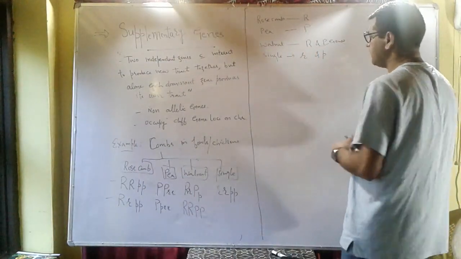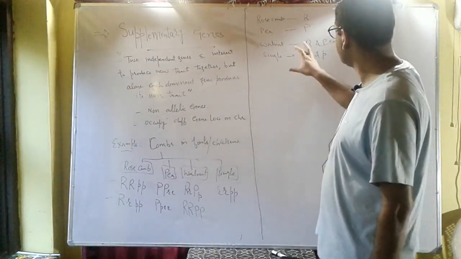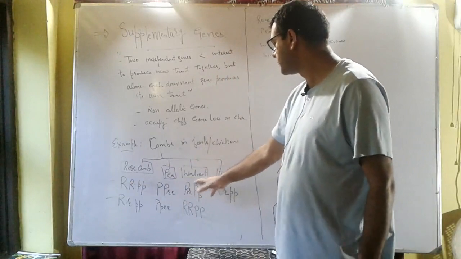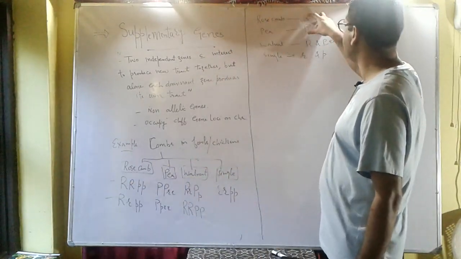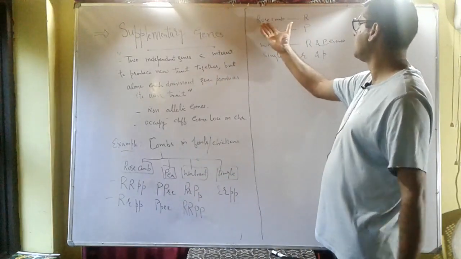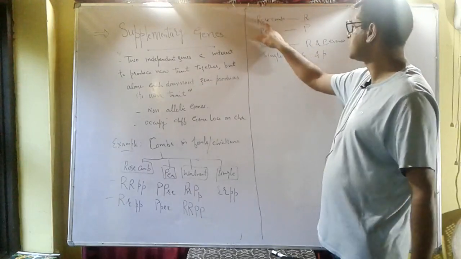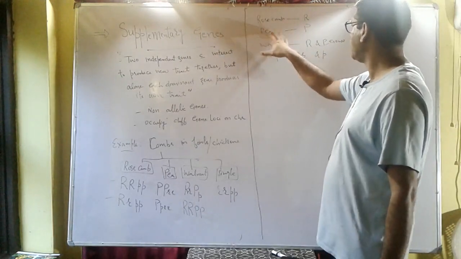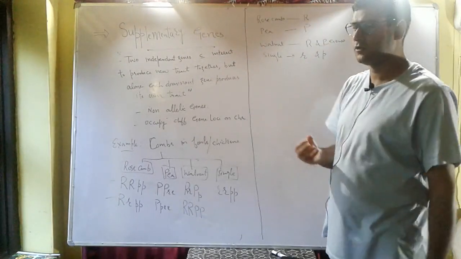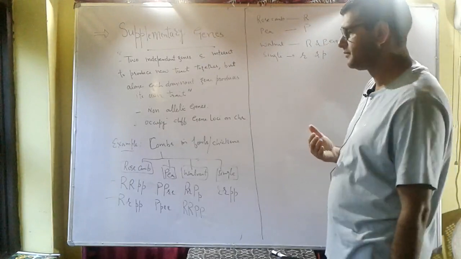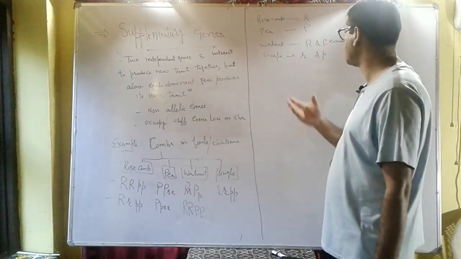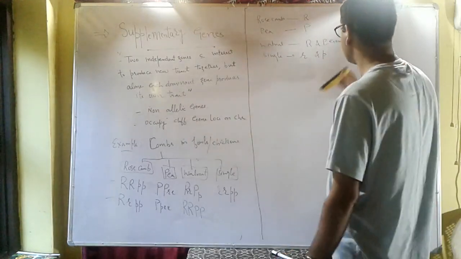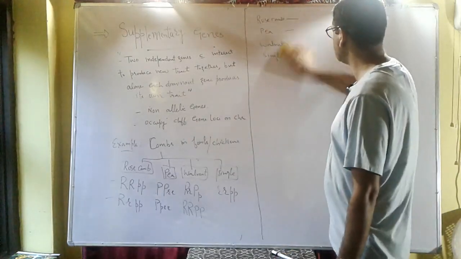So it means that these two dominant genes R and P have interacted. R and P can independently produce their own trait. That means R produces phenotypic trait rose and P produces phenotypic trait pea. But when these two dominant genes are brought together, they produce a new phenotypic trait, that is walnut comb in case of chickens. We will explain it with the help of a cross.